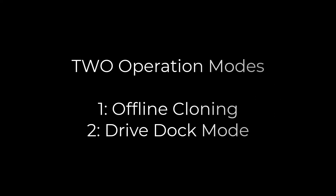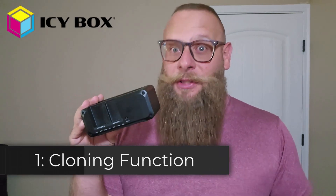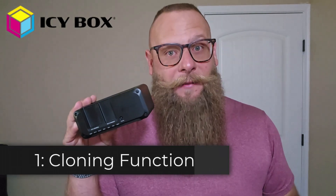You don't even need a computer to start this up — it's very cool. The IC Box multi-drive dock and cloner supports both 2.5-inch and 3.5-inch SATA drives and M.2 NVMe SSDs, which means you can connect three drives at once without ever needing to swap anything out. Super easy, no tools, no drivers — just plug and go. Slide in your SATA drive and your M.2 NVMe, the device powers on instantly, and you're already accessing multiple drives right from your desktop.